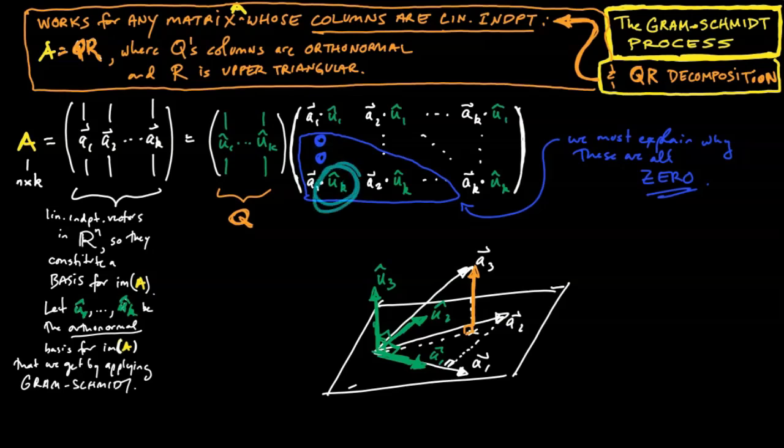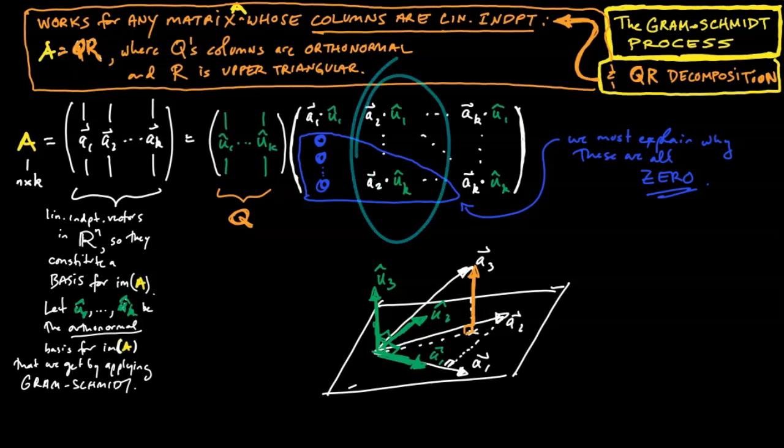By the time we get to UK, the last one, even if there are a million vectors in our original matrix, UK, the millionth vector in the orthonormal basis, was designed to be perpendicular to everything that came before. And A1 is in the span of everything that came before. So that means that UK dotted with A1 is going to be a 0. And if you understand that much, you understand how this is going to work all the way down.